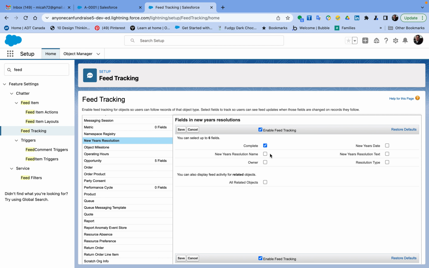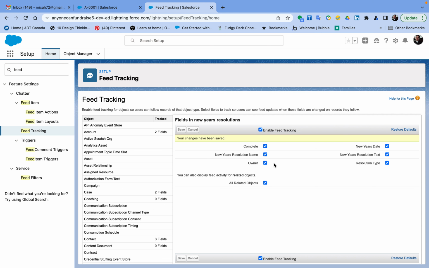So if I complete something or I have a new resolution name, there's a new owner, a new date, a new resolution text, resolution type, or any related objects. So this is what I'm going to save.